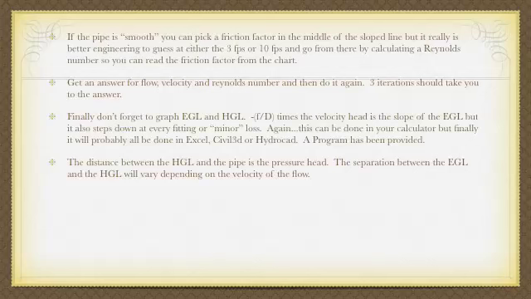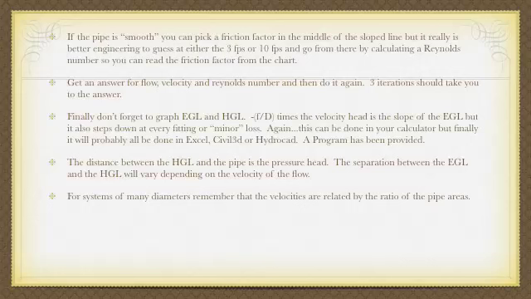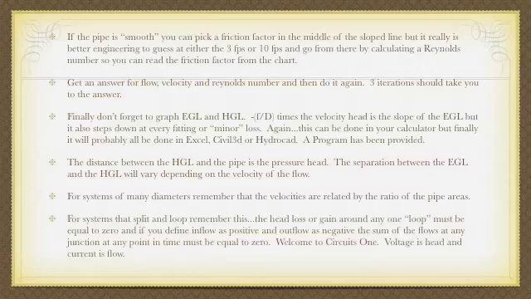And so as you look at different systems that have more than one pipe size, that difference between the energy grade line and the hydraulic grade line will increase or decrease depending on the velocity of the flow. Remembering that Q equals velocity times area, so if you have consistent flow and you have different areas, your velocities are going to change based on that value here. Remember, that is a ratio of areas or ratio of diameters squared, or radiuses squared.